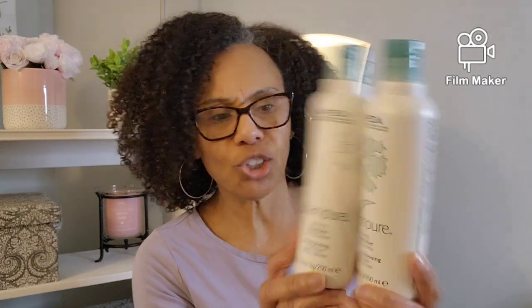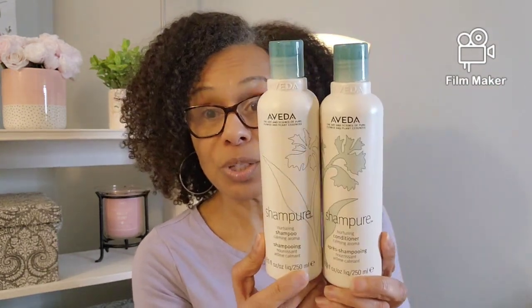I'm just popping back in because I left one of my Aveda shampoo and conditioners out — and it is the Shampure. This right here — very moisturizing, leaves your hair very soft, and cleanses the hair nicely. It's supposed to be a gentle cleanse. I sometimes use it two times, depending on what I have in my hair. If I have silicones in my hair or if I do a hot oil treatment — every other month or so — I will go in with this shampoo and it cleanses it right out because it does have sulfates.